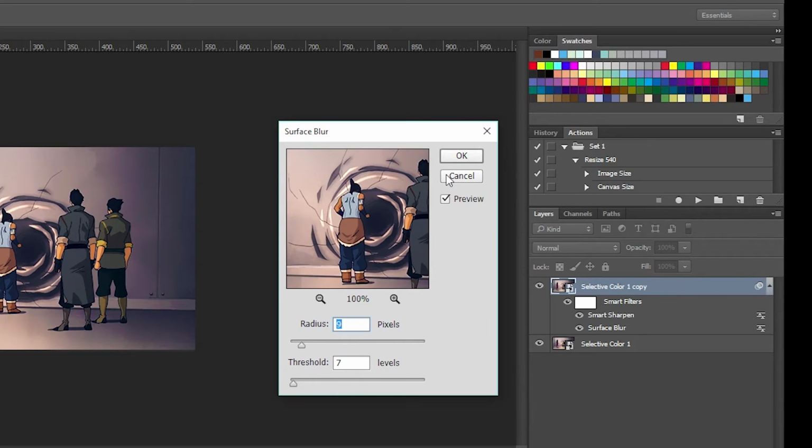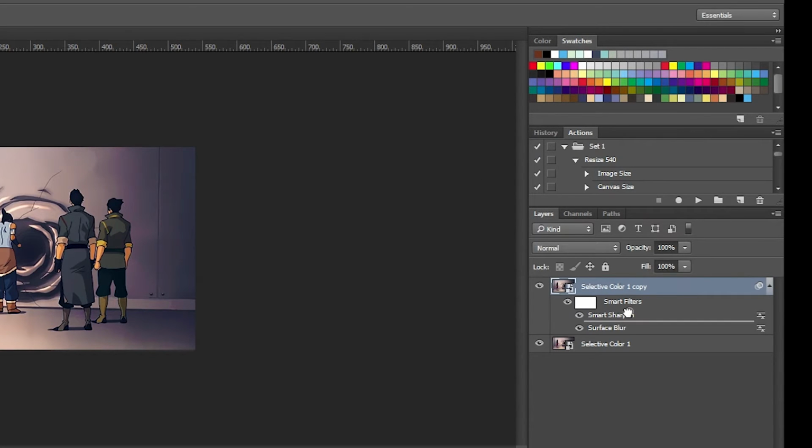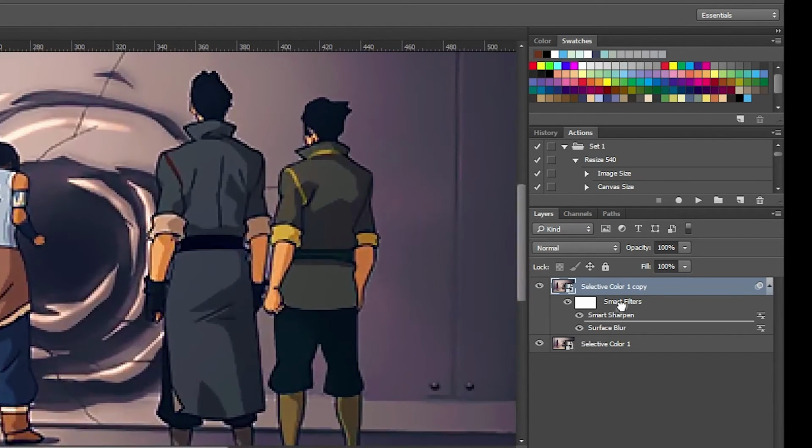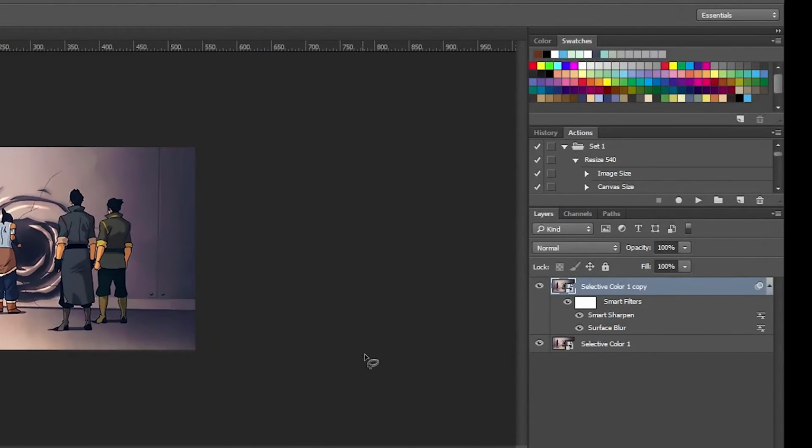Be mindful that if you change the order of the filters, then it changes the order that they are run in. So it will change the appearance. In this one, it's not very noticeable at all, but on other GIFs it could be a big difference. So just be aware of that.